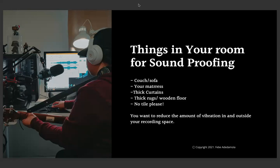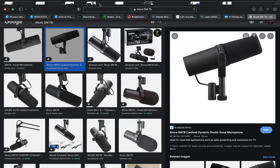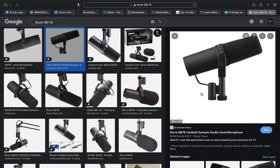Okay, so I'm just going to share. All right, can you see my other screen now? This other one, this is the mic I'm talking about. Let me know if you can see this mic. This is a very good mic because it's called the cardioid dynamic mic. The reason why it's called a cardioid mic is because it's very, very quiet, in the sense that whatever sound is coming from behind that particular mic is rejected.